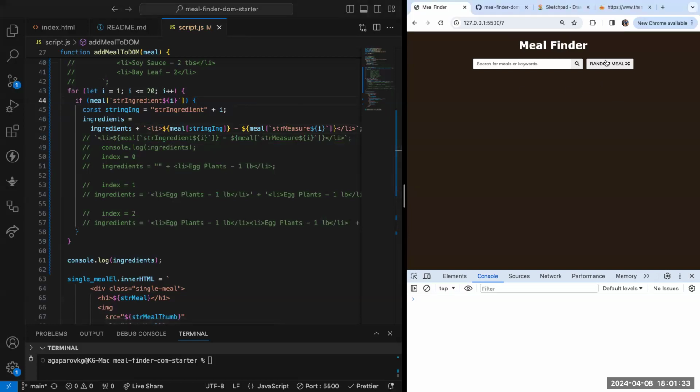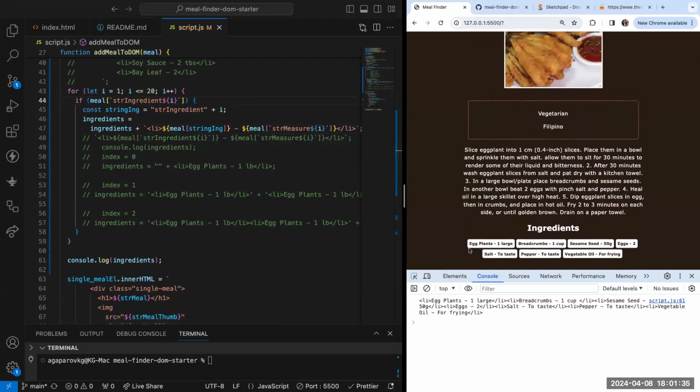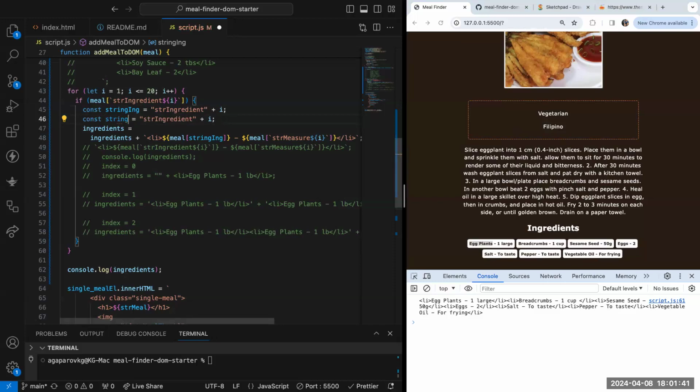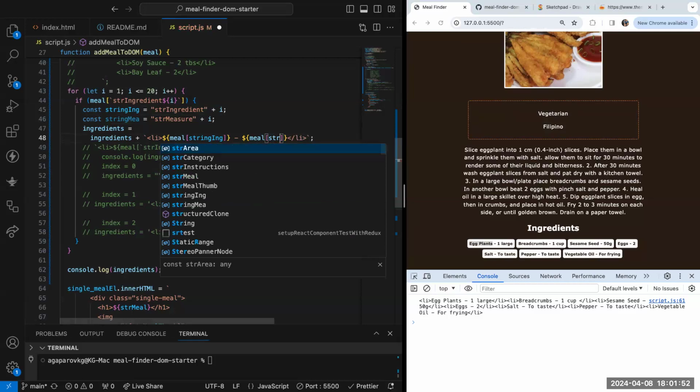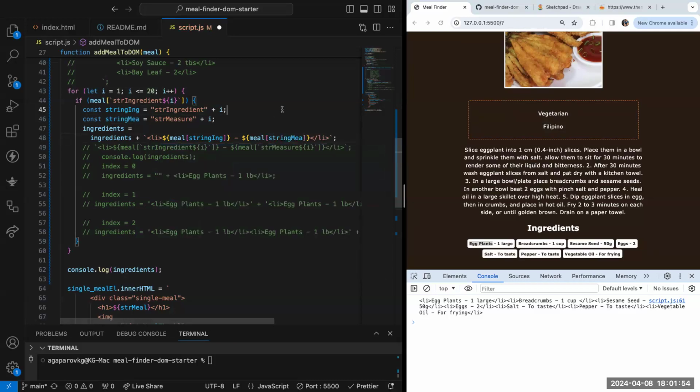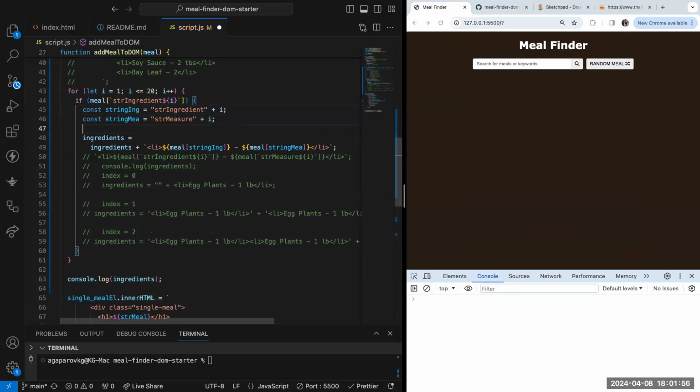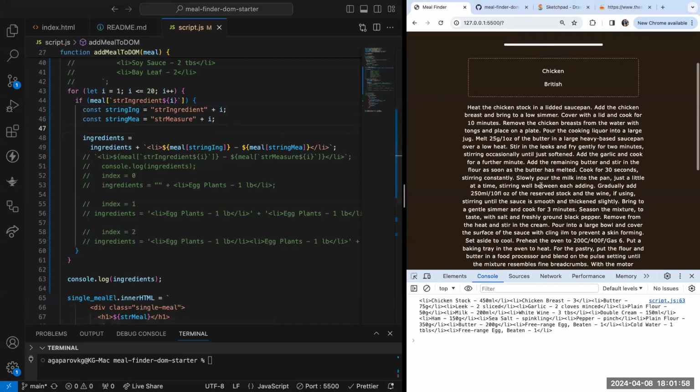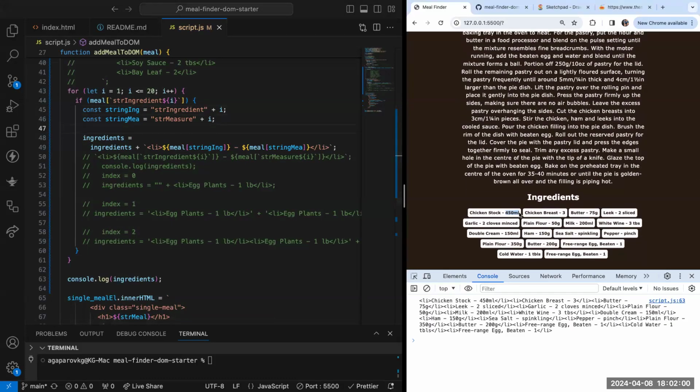It should be the exact same thing. As you can see, eggplants, it's the exact same thing. String ingredient, same thing for string measure. Then remove this as str measure. It will display the same thing. Okay, yep, it's good there, thank you.